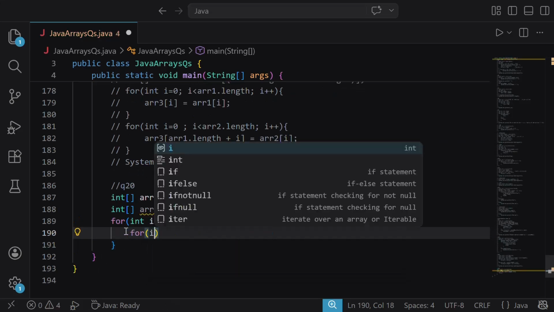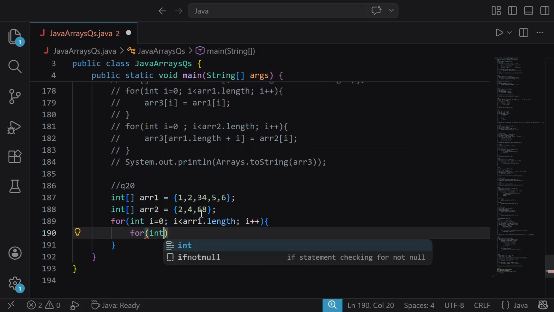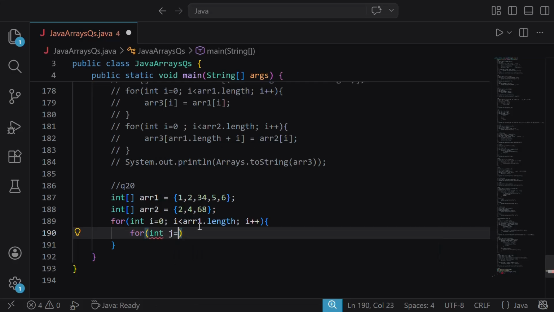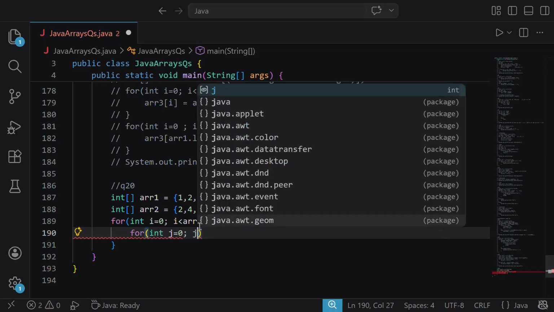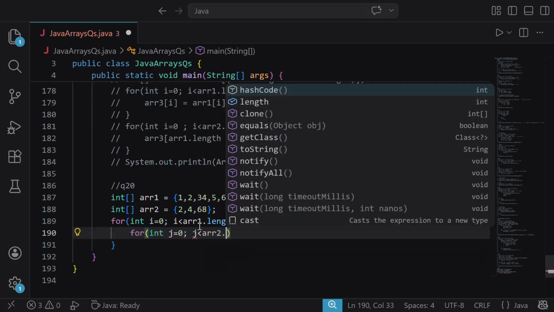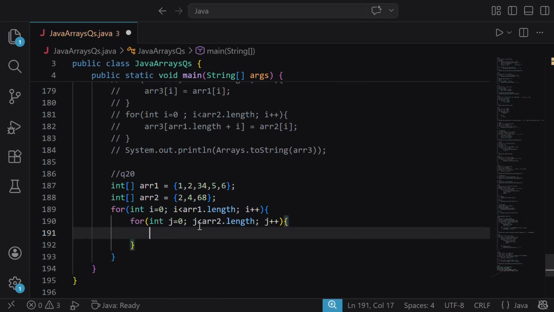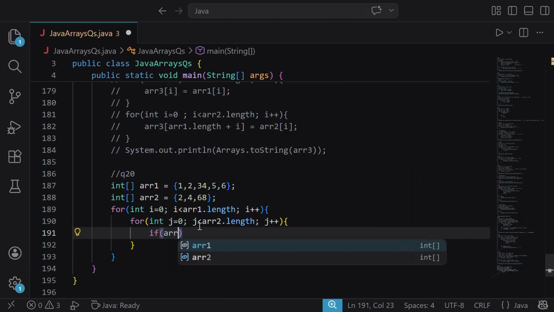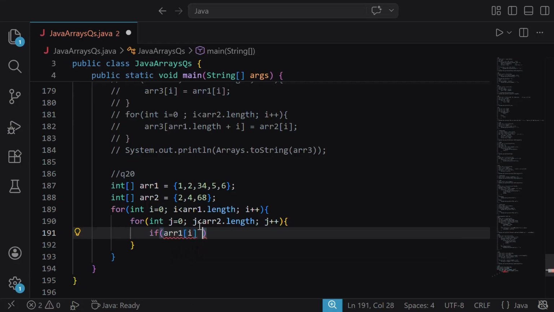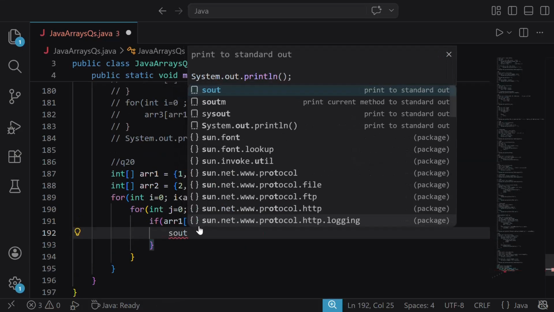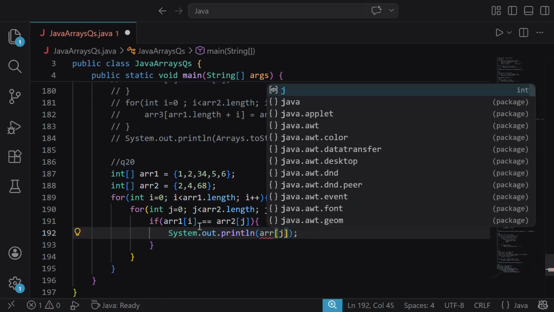So this is one array, that is ARR1. Now we'll use another for loop for another array, which is ARR2. Inside this, we'll check if ARR1 with index i is equal to ARR2 with index j. Then it should print ARR2 with index j.